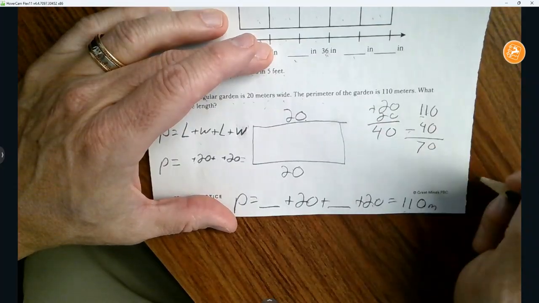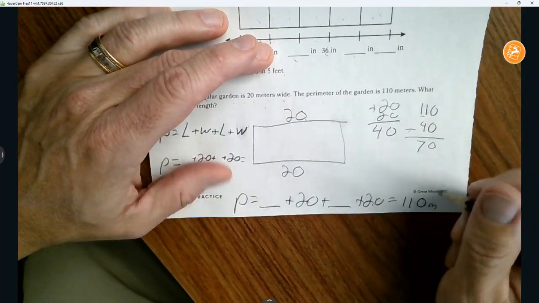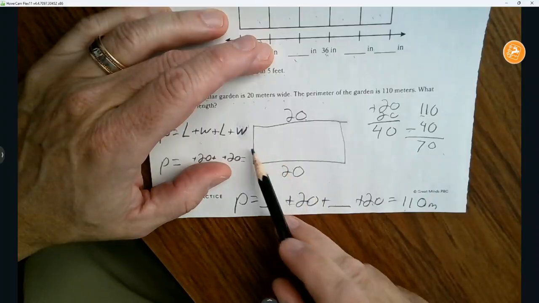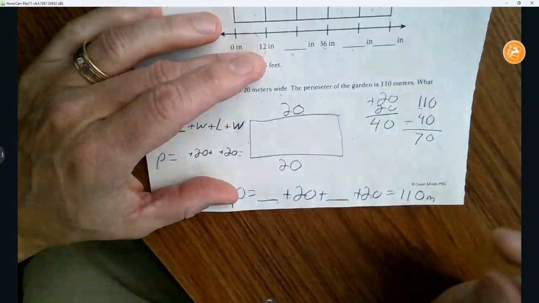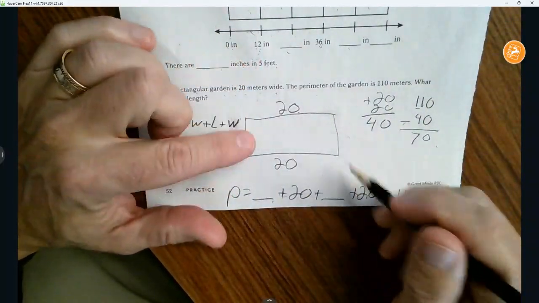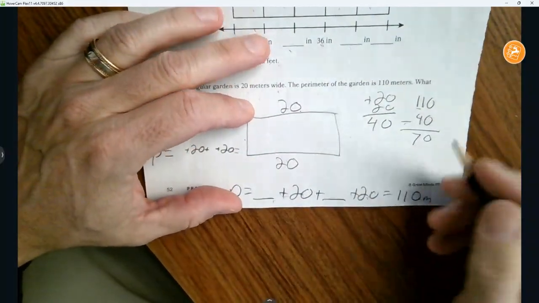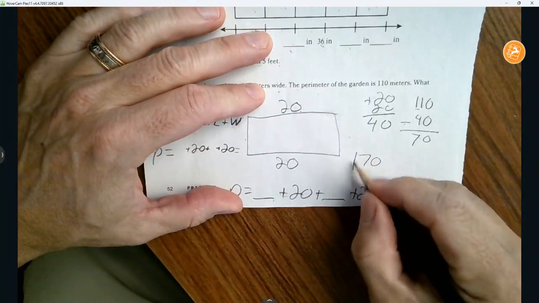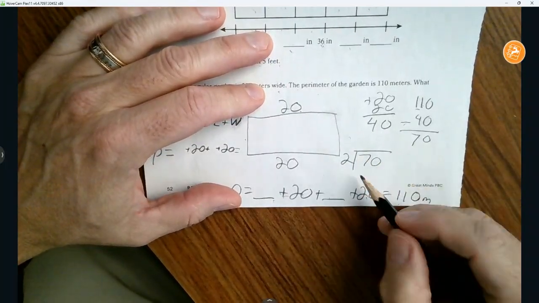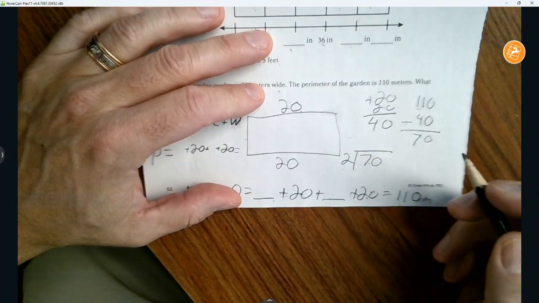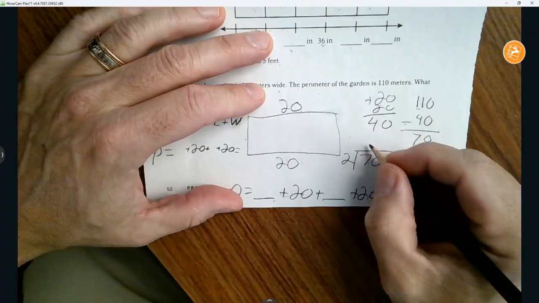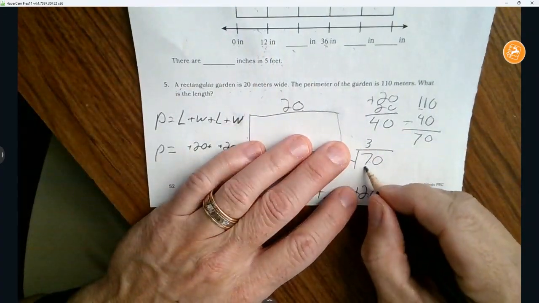Yes, 7. Now we got to divide 70 by 2 because there's 2 spots. We need 2 sides. So it can't just be 70. So you need to know what number the same, because it's the same length, what number plus what number equals 70, or divide 70 by 2 real quick. How many times can 2 go inside of 7? Yep, 3 times. That gives us 6.